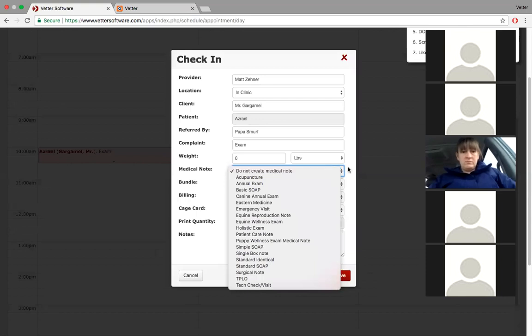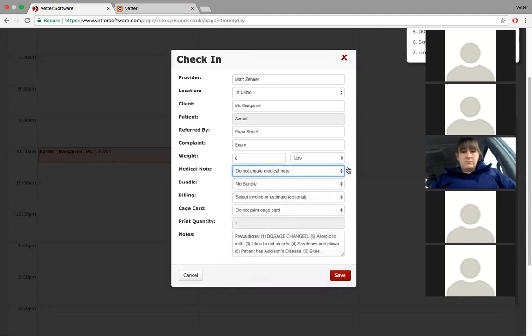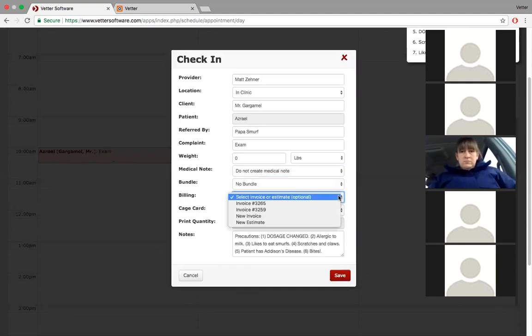Okay. Now, on that note, though, this was my tip of the week. When you do check in, if you don't want to add a medical note, that's okay. But check in with an invoice, because this is an aside. This is my tip of the week, because the invoice then allows you to check the client out. And it also means referral sources will be generated in our referral source summary report. Unless an invoice is tied to, let's say right here, referred by Papa Smurf, unless an invoice is connected with the time of check-in, the software doesn't know that that is tied to the referral source. Okay, just so everyone's aware of that.